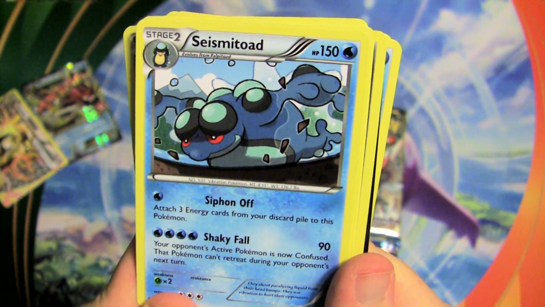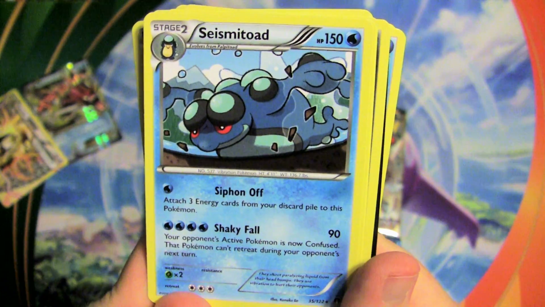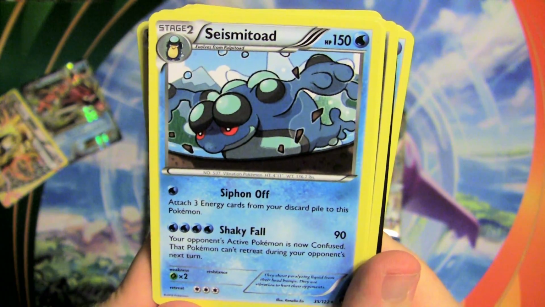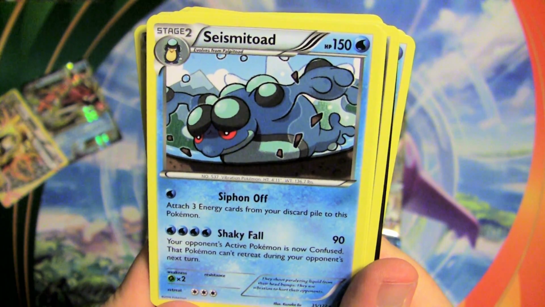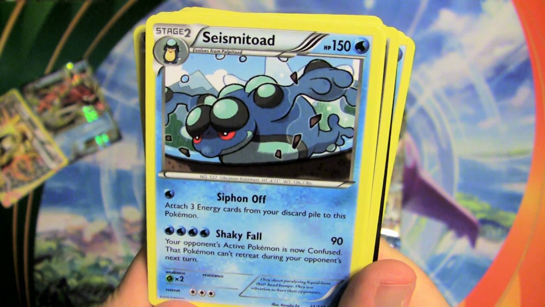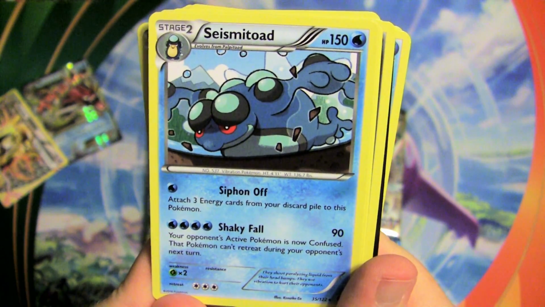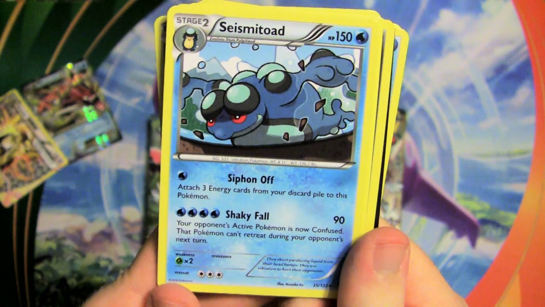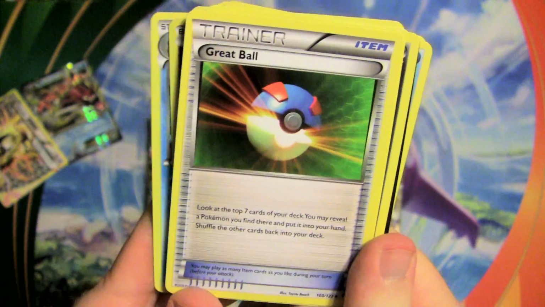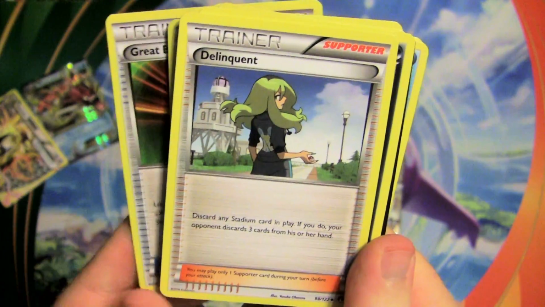Siphon Off. Attach 3 energy cards from your discard pile to this Pokemon. Well, that charges up fast. Shaky Fall for 90. Your opponent's active Pokemon is now confused and it can't retreat during your opponent's next turn. That's kind of gnarly, especially since you can get this thing charged up like it's nothing. The downside is it's a stage 2, which they're a pain to get out, but Great Ball. It's a reprint from an older set.